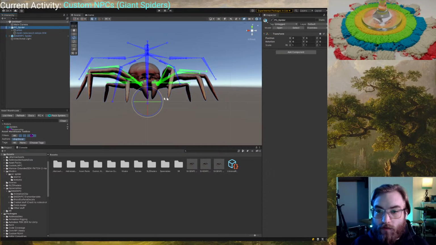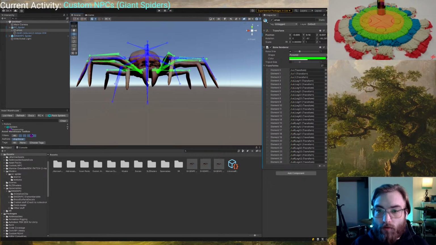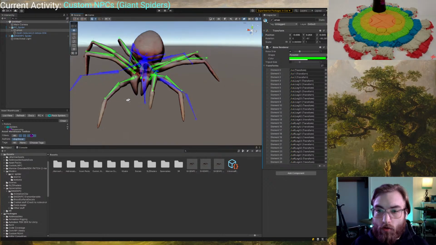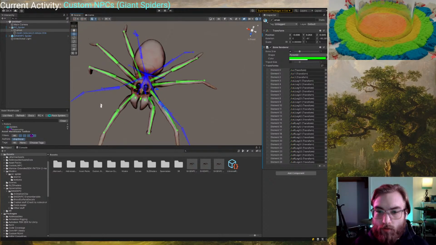I'm gonna leave the spider so that it's on the floor, but I'm gonna select the root of the skeleton and just move it up so it matches this. And the goal is just to match up these limbs and the bones as best we can.